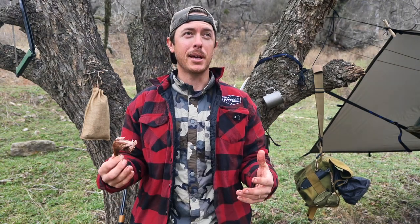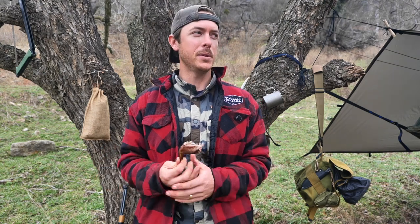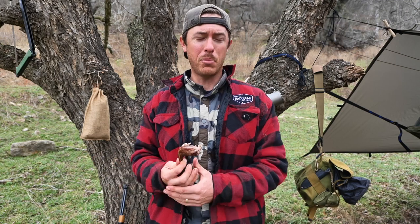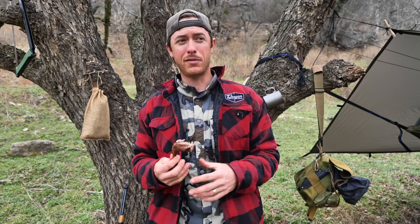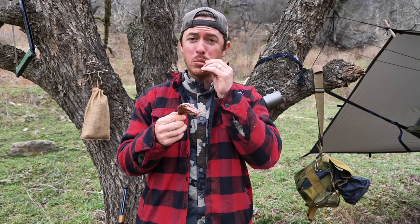Really, the only exception to that, I think, is hogs. We just have so many of them we can't control. But, you know, you just don't want to go around shooting every squirrel you see. Just felt good to get one, bring it back, cook it up, and just go down memory lane with the old lever action. My first rifle ever. Pretty awesome. Well, that one had some bark on it.